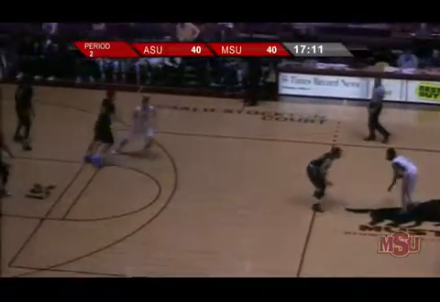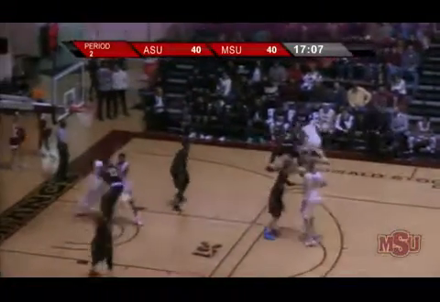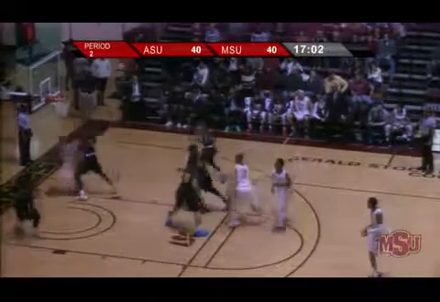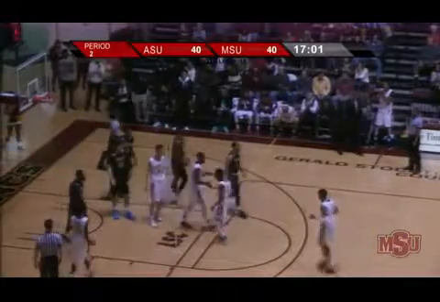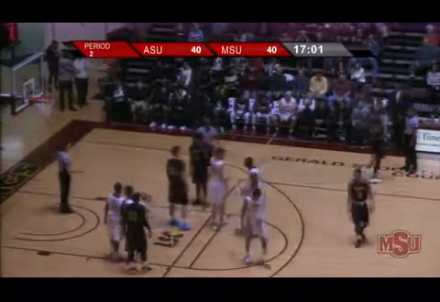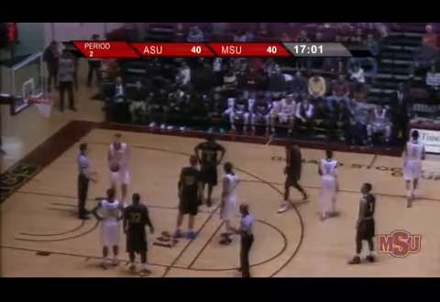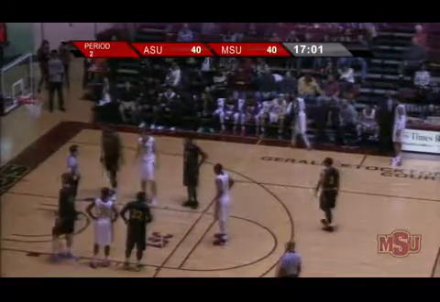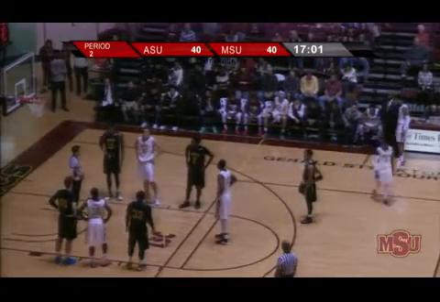17:12 to play. Pullum across the timeline, guarded by Dillard. Gets a screen from Powell, angles over to the right wing. Checks down low to Ibaka. Ibaka faces up into the lane. No good, but a push from behind. Justin Hollins whistled for his third personal foul. Third team foul for Angelo State. Ibaka will head to the line to shoot two. It's 3 of 5 tonight from the charity stripe.